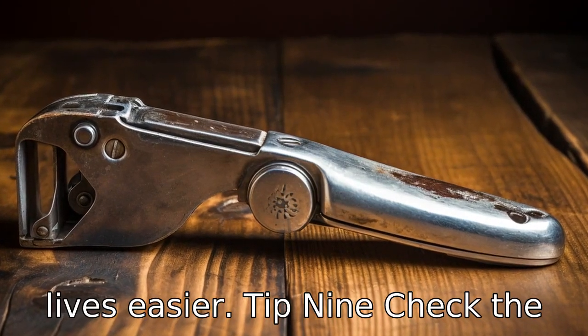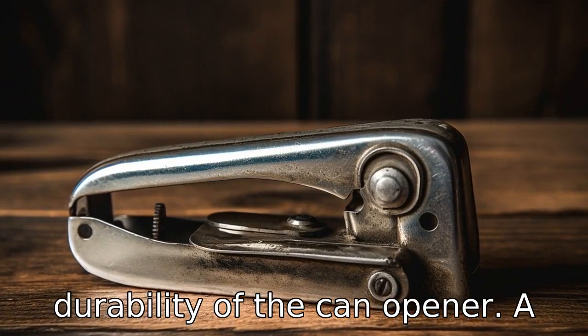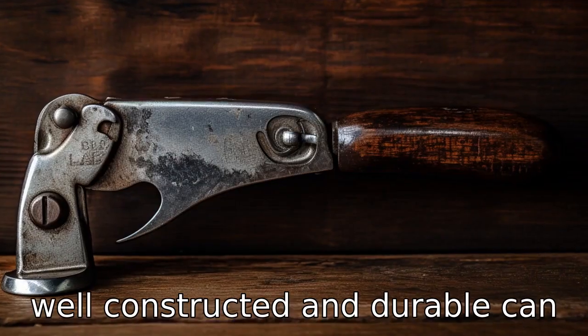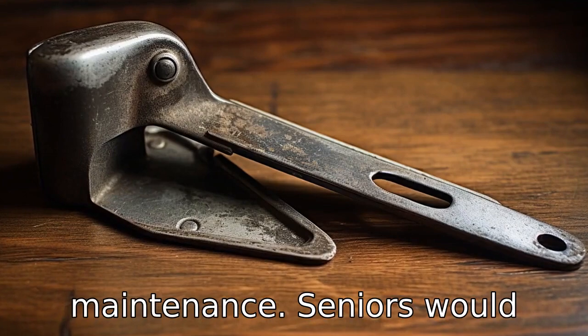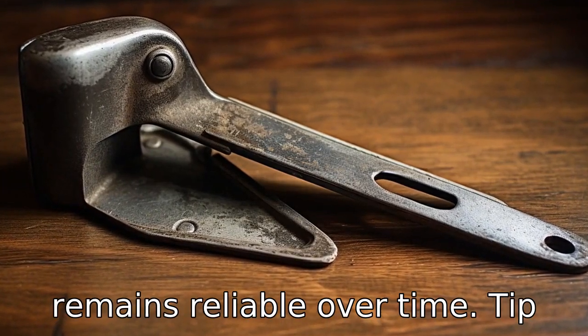Tip 9. Check the durability of the can opener. A well-constructed and durable can opener will mean fewer replacements and easier maintenance. Seniors would appreciate a product that remains reliable over time.